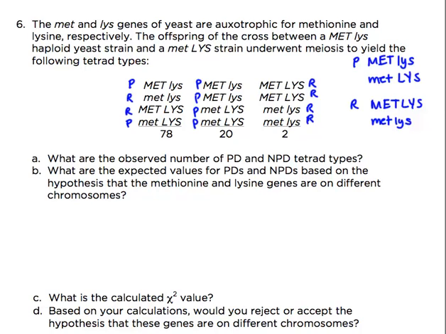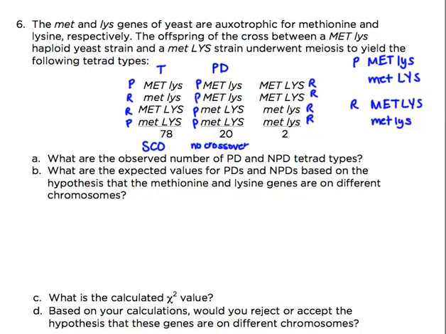So let's look again at the first one. If there's 2 parental and 2 recombinant, that means that this is a tetratype. And remember that those come about from a single crossover event during meiosis. The second one is all parental, which means it's a parental ditype. Remember, ditype means that there's 2 different kinds of gametes in this ascus, and they both resemble what we would call parental. And these occur from no crossing over.